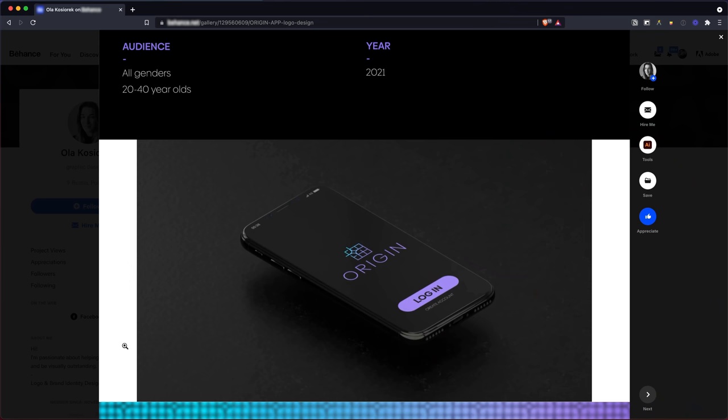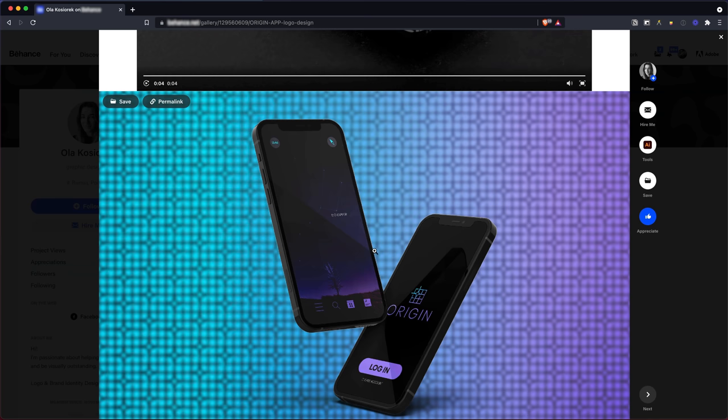Look at that. I've seen this logo and I think I have said something on the community page over at the Skillshare class. You've even got other images in there. I like that. The only thing I'll do differently here actually is the background. It looks a bit too, it hurts my eyes a little bit. Just make it white and just have a nice little drop down shadow on this phone.